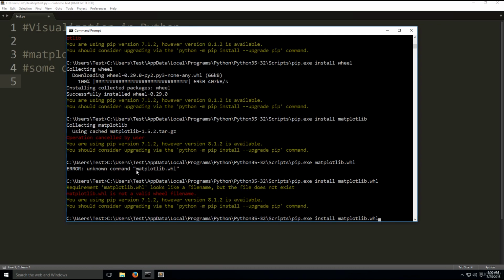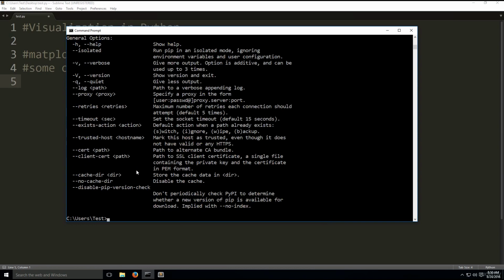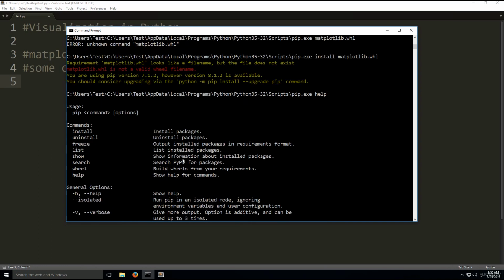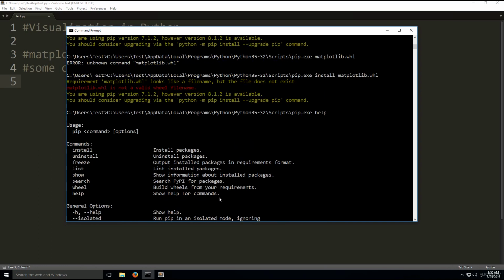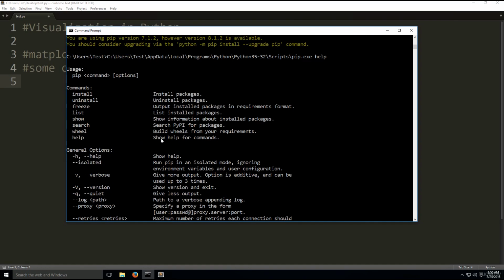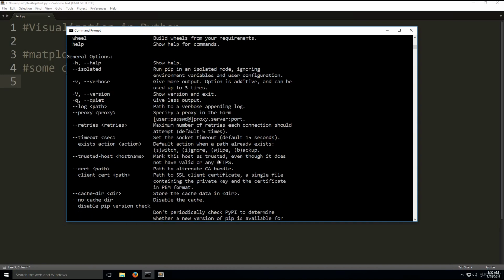Yeah, you could find the names manually, but usually, let me just see. Help. Is help a command in this? Yeah, here we go. We're going to have to find a command that builds wheels from your requirements. So let's see. We're going to have to clear the cache somehow.